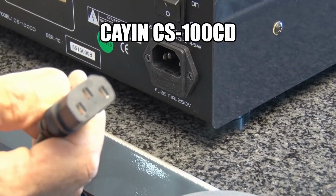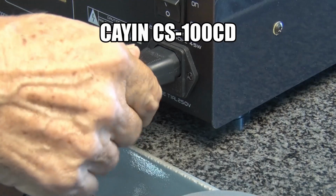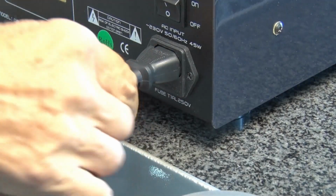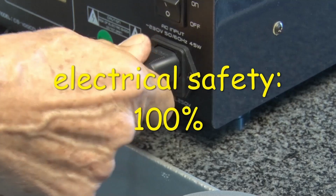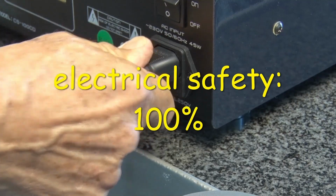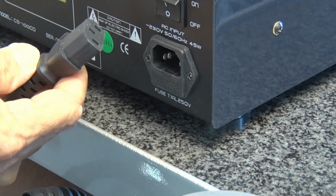This is a cheap AC cable. I have to push very hard to get it in. And the bite is 100%. It's not loose at all. And I can't even pull it out. I have to wiggle a little bit to remove it.